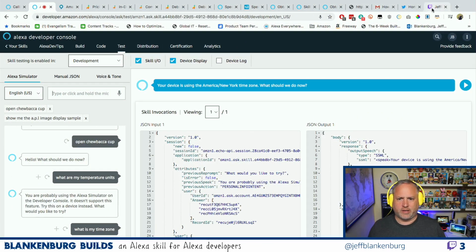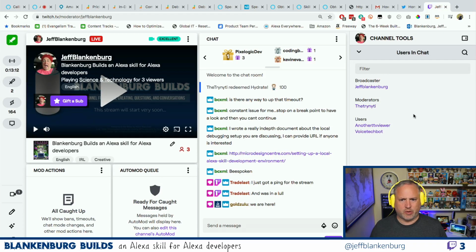This is great. I could look at this thing, and I think this is supposed to give me a view of who's here, but I don't think it's doing a very good job of that. Is there a way for me to refresh that view? I don't think there is. What if I close it and open it? Does that do anything? Oh, it does. There we go. That's a little better. I don't see Gold Zulu here, but I would expect him to be. His bot is here.